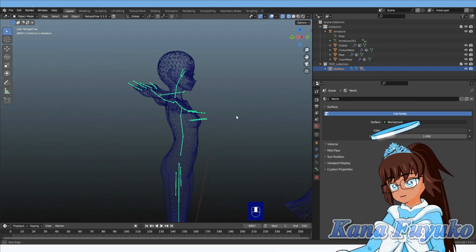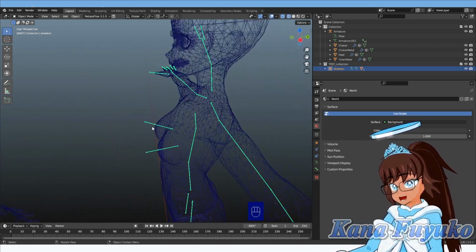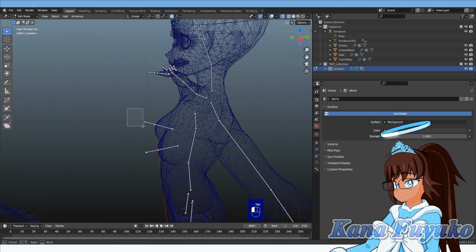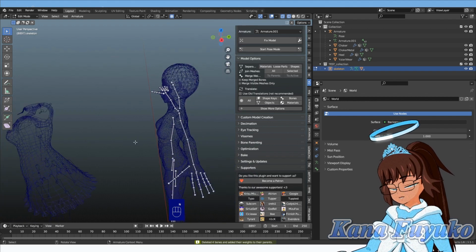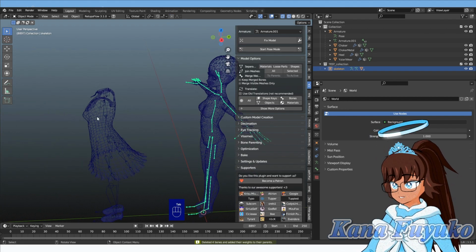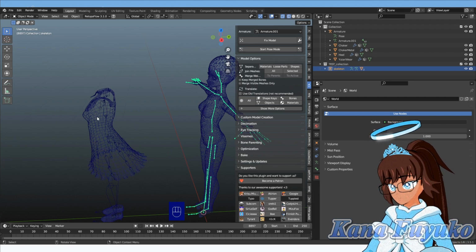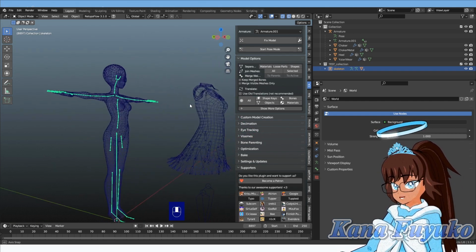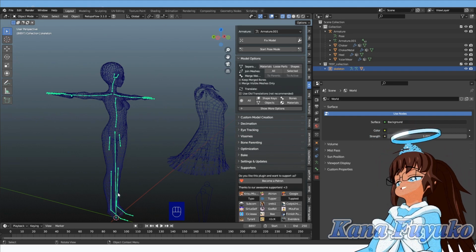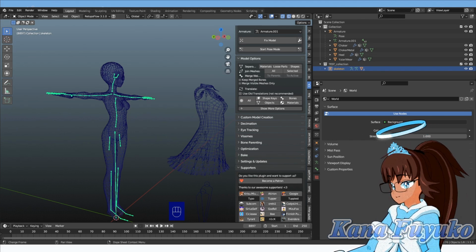But just so I don't overcomplicate, because there's way too many different scenarios and outfits that you'll have to worry about, I'm just going to go ahead on the Vroid model and quickly merge these to parents so it matches the dress. But if you want chest physics, you're probably going to have to do either a weight paint transfer or manually weight paint, depending on the model and what you want. So just keep that in mind. I won't go over how to fully do that because that can get pretty complicated.